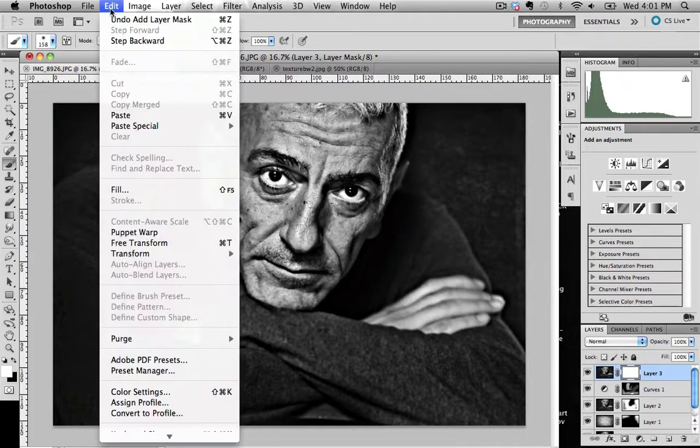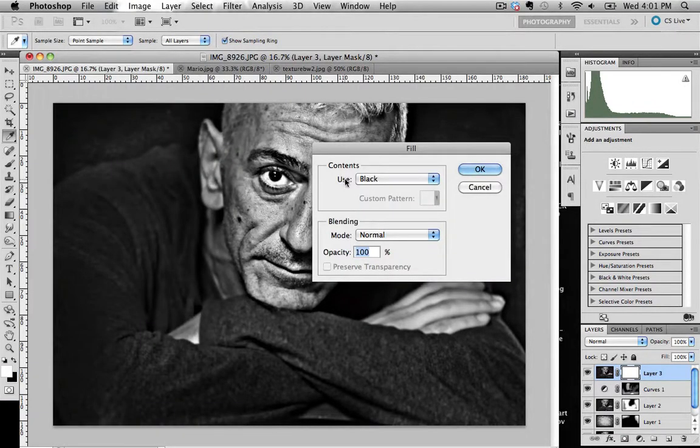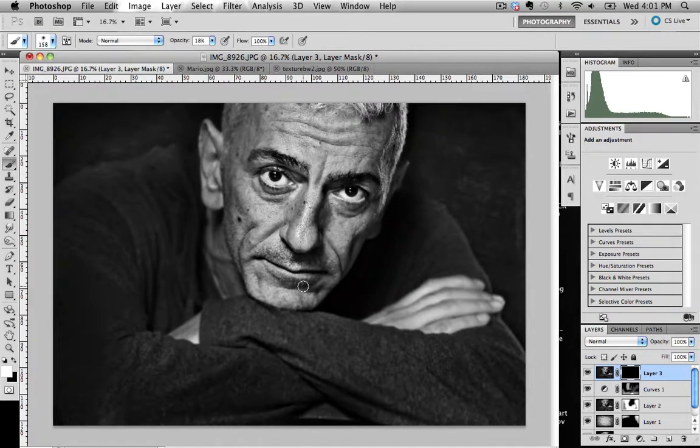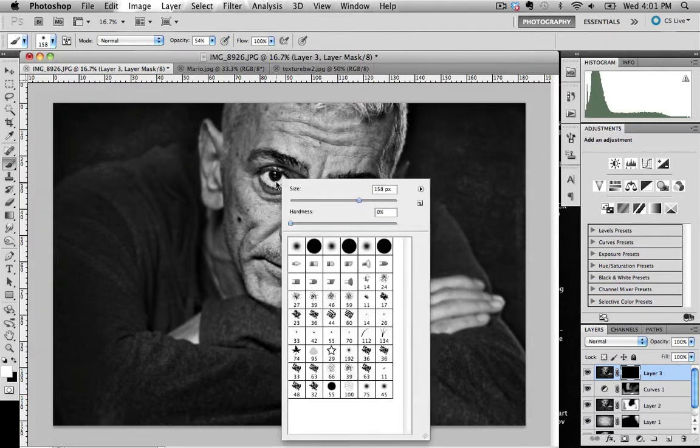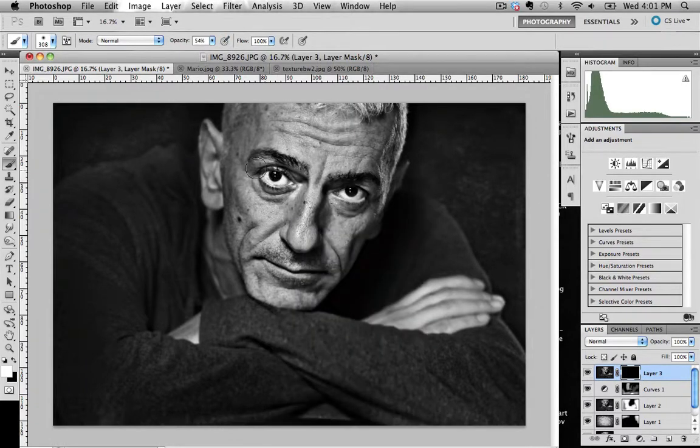And once again, create a layer mask, edit, fill, black. And now I'm going to paint in a bit higher opacity than that. Paint back in some of that sharpness in the areas that I want it. So where's that going to be? It's going to be around the eyes, the lips, the forehead, a little bit of hair sticking up the top there because it just adds a little bit of shape to the face. So if we really just worked on that little area through there, fairly subtle. Once again, I think it makes the image pop just a little bit more.